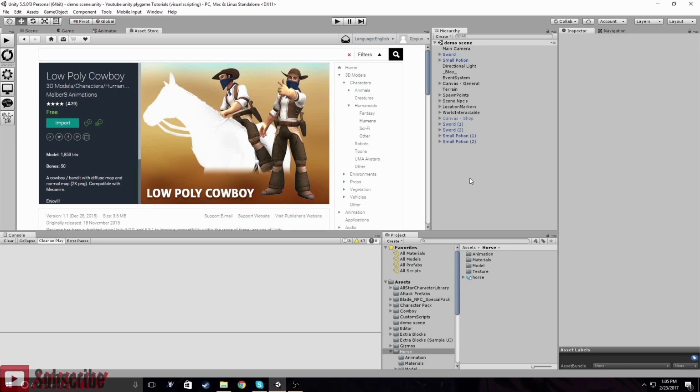A lot of people who are using Playgame already know that a mounting system is nearly impossible. A quick workaround, so that you can mount with any kind of program or building software, is to do a little bit of work inside of Blender and take your horse or your dog and merge him with a player, an actor. So a character here. Here's our low poly cowboy. It is a free asset, so you can go ahead and search for that one.